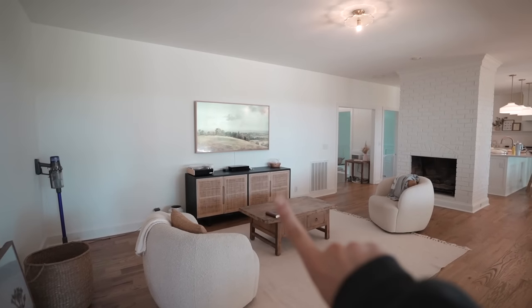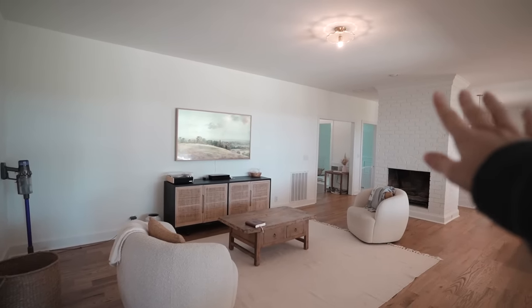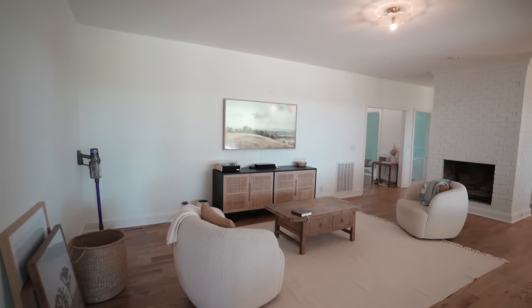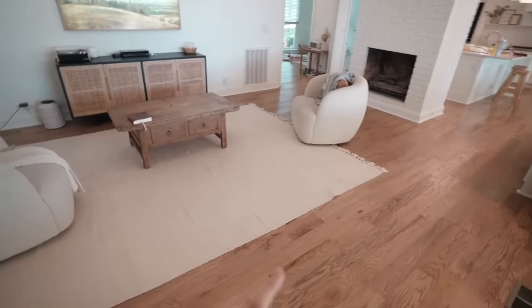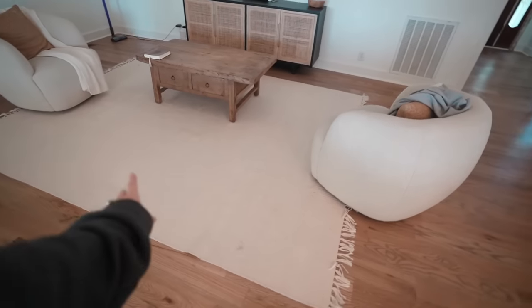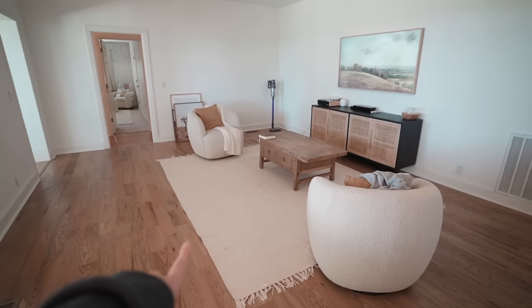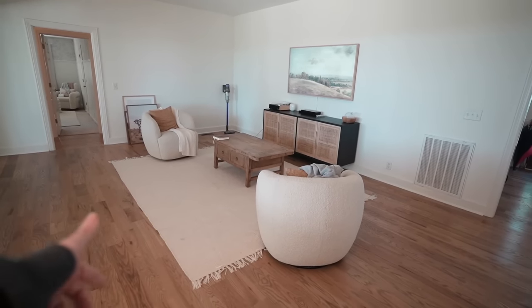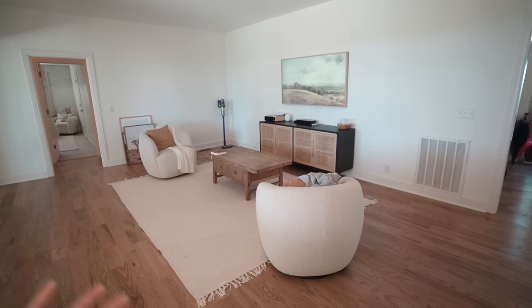In the past, we've had TVs above fireplaces, which I just feel like they just look like TVs, you know? So I'm excited to have it in this area. It looks really pretty. And then on Tuesday, we are getting a couch to go here. We got it from Ashley Furniture on sale. We walked in not even realizing that they had a sale only a couple days ago. So that's gonna go there, which will really tie in this room a lot.